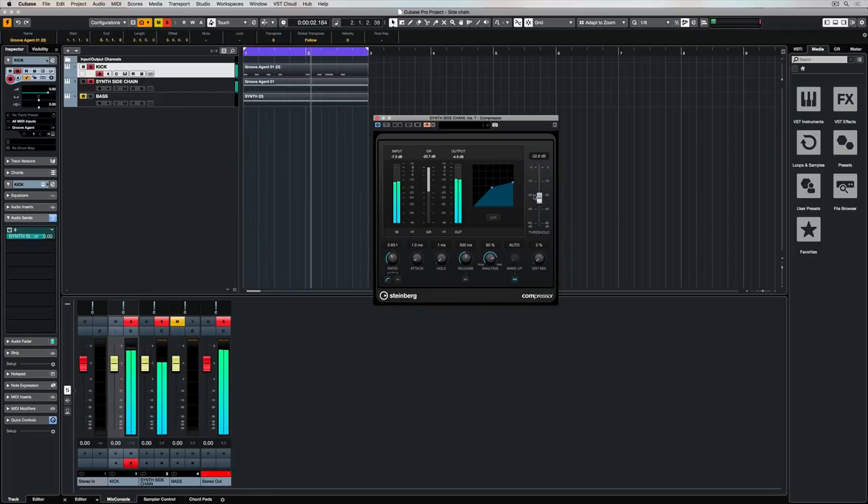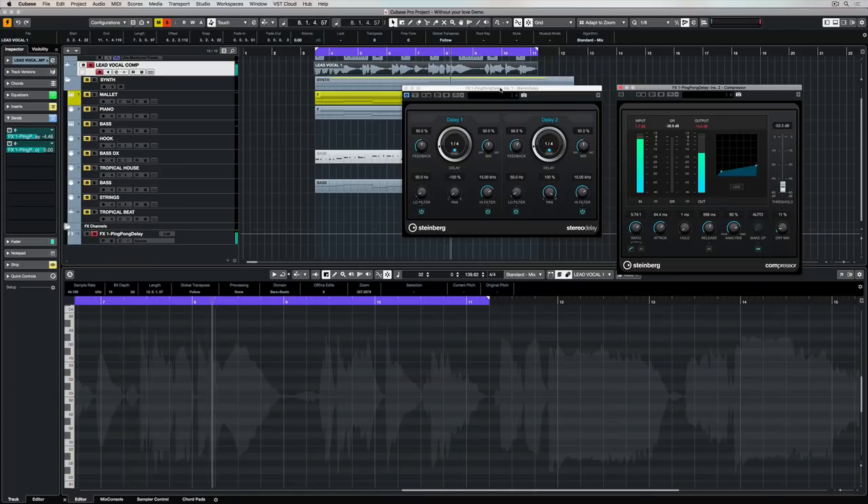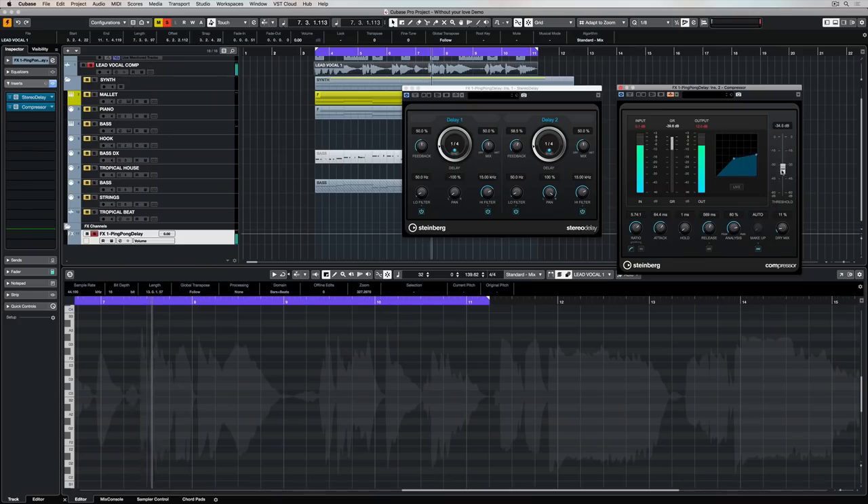Side-chain compression can be really musical or quite strategic and save us some editing time and money. Another use is to duck an effect like a delay. A delay is basically repeating the lead vocals over and over, and having that previous line repeating can get in the road of what the vocalist is actually saying. So we can introduce a side-chain compression setup so the lead vocal is triggering the compressor, which in turn is lowering the volume of that delay. It's not as prominent when the lead vocalist is singing. When we get it right, it saves us going in and automating it, and it creates a whole lot of space for the most important thing in the track — the lead vocal.